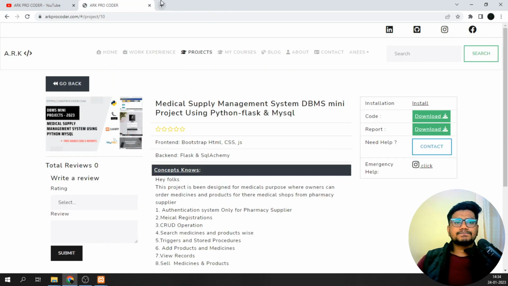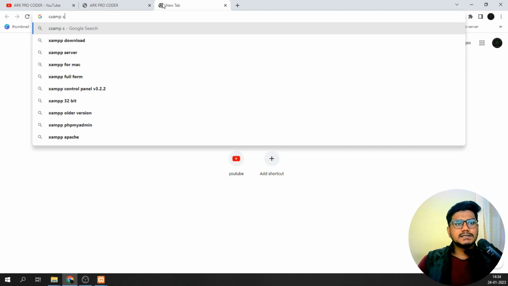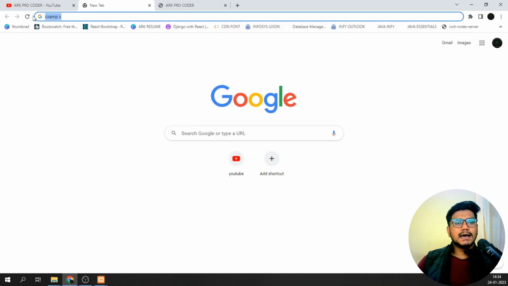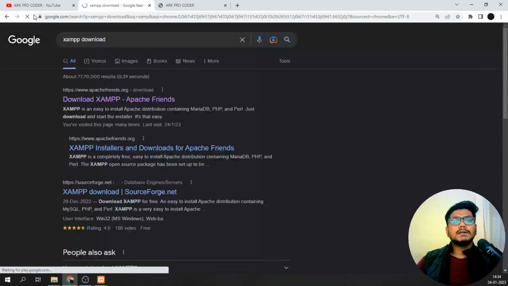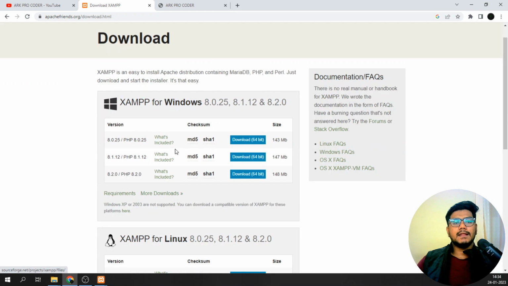Once VS Code is installed, you have to download a server for MySQL. For that, we are going to prefer the XAMPP server. Just search for XAMPP download. This is basically your localhost server. Click on the first link. I'm going to download the 64-bit version, but depending on your operating system, whether it is Linux or OS or anything, you download accordingly. Once you download the XAMPP server, don't do any settings there. Don't set any root password or username, just keep everything default and install it. This is one mandatory thing.